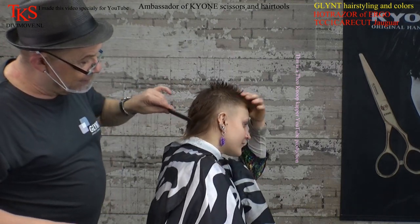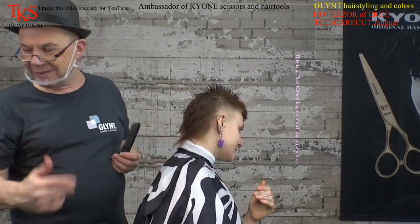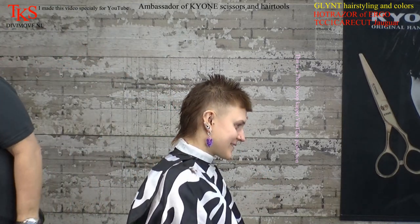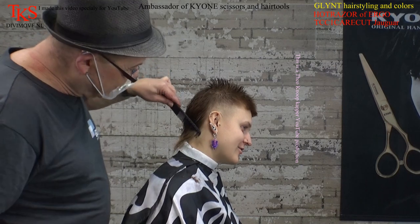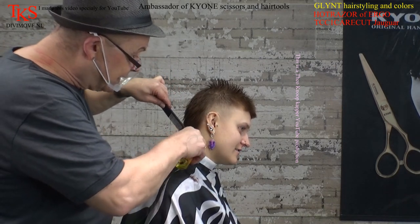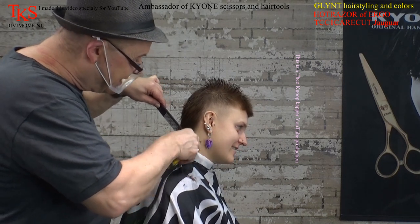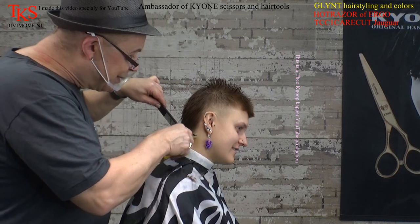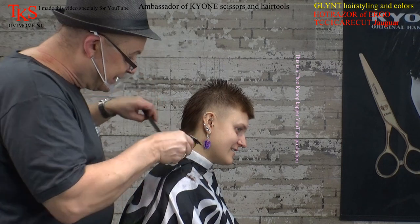In the underline, she has a little bit of hairs you don't need, this kind of, what shall we call it? It's a bit like a rat tail. Yeah, it's not even real hair. So that I take away. Exactly, it's not even real hair. No, just something that wants to look like hair. Yeah. Woolly hairs, they call it.